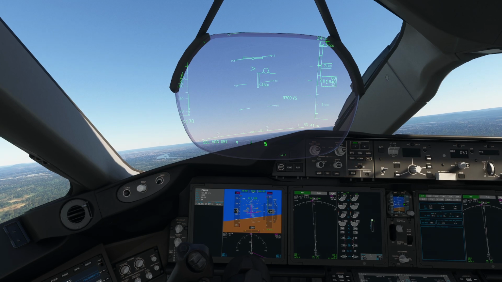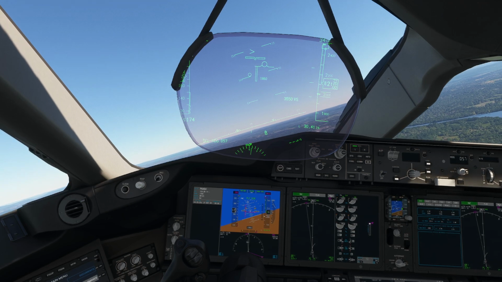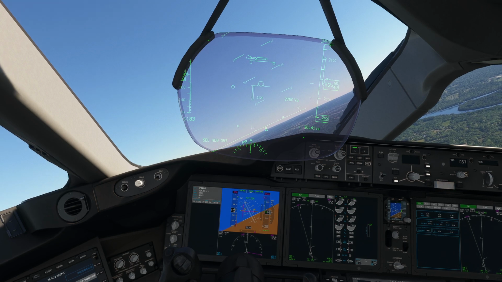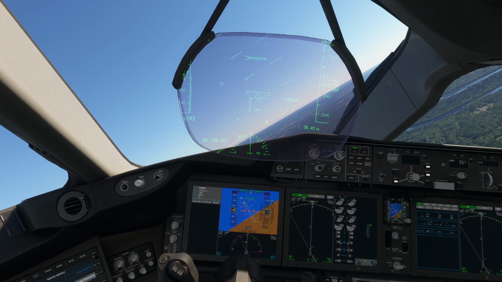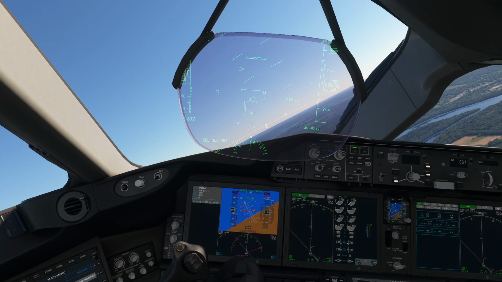Or actually, not Hartford. Bradley would call us about now and say, turn right heading and proceed direct Hartford, or something along those lines. Take this a gentle turn. You'll definitely love the fact that this aircraft is equipped with fly-by-wire, which makes it a little bit more user-friendly compared to other aircraft of its type. You're definitely not sitting there running the trim the whole time.